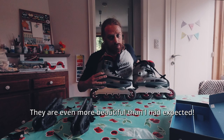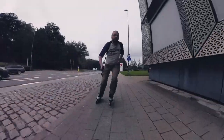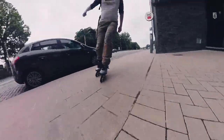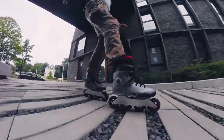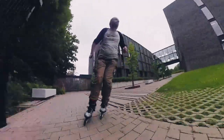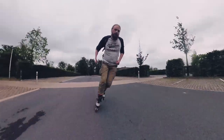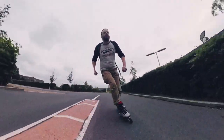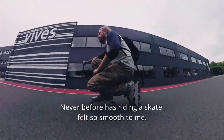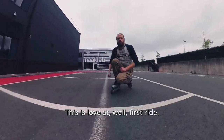Alright, here they are. They are even more beautiful than I had expected. And now, we're gonna try them out. Never before has riding a skate felt so smooth to me. This is love at, well, first ride.